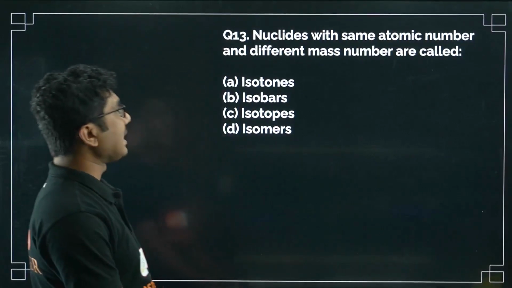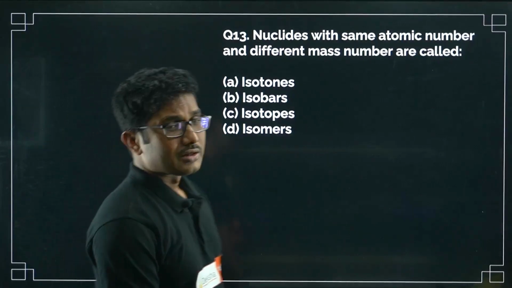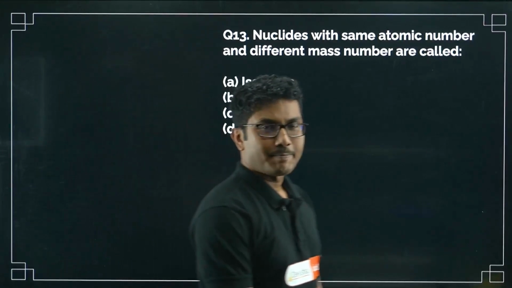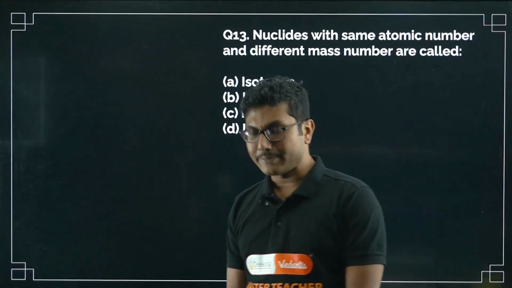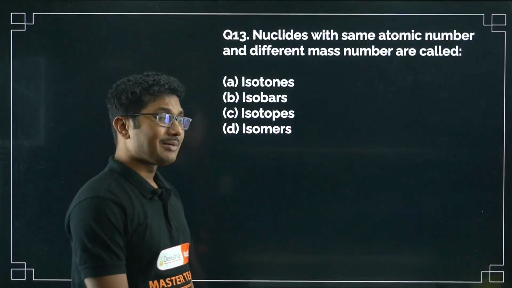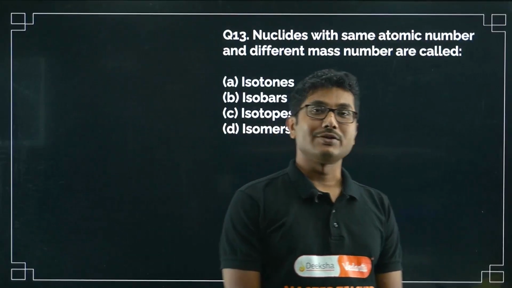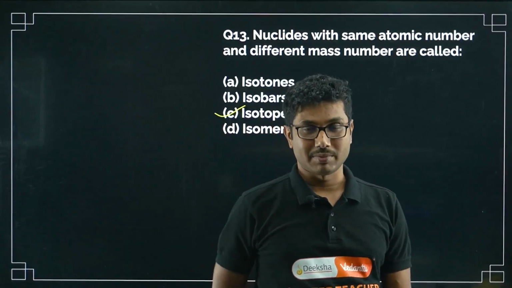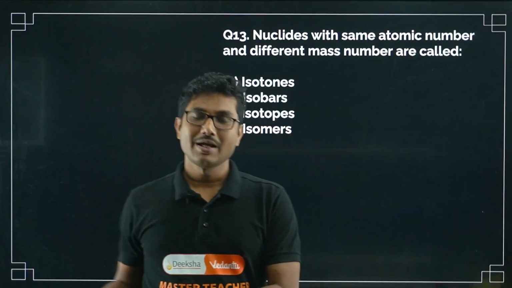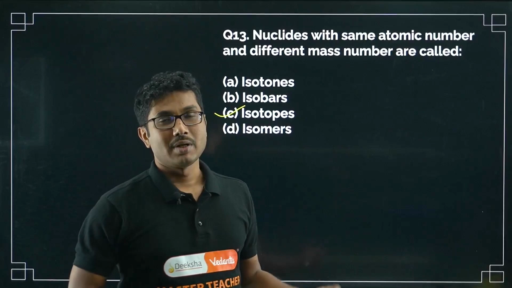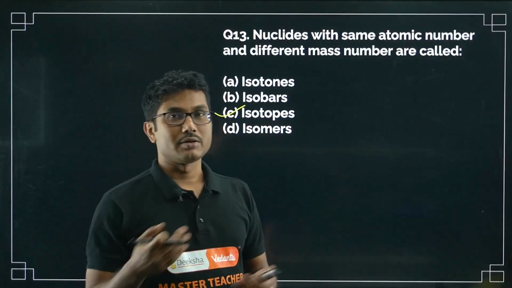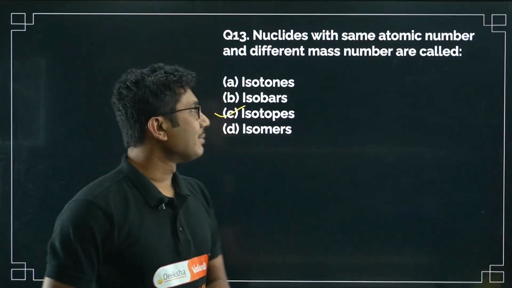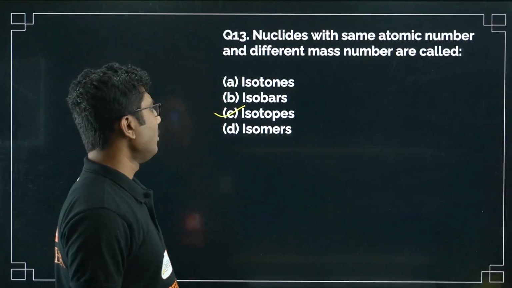Nuclides with the same atomic number and different mass number are called. So this question was also discussed. Same atomic number means it's the same atom. Okay, the number of protons is the same, so basically it's the same atom. The only thing is that the mass number is different, so that means they are isotopes. Same atomic number but different mass number. So chlorine 35, chlorine 37 is a common example. Uranium 235, uranium 238, uranium 232 are also isotopes. Okay, they all have 92 as the atomic number, right? So atomic number the same but mass number different, they are called isotopes.